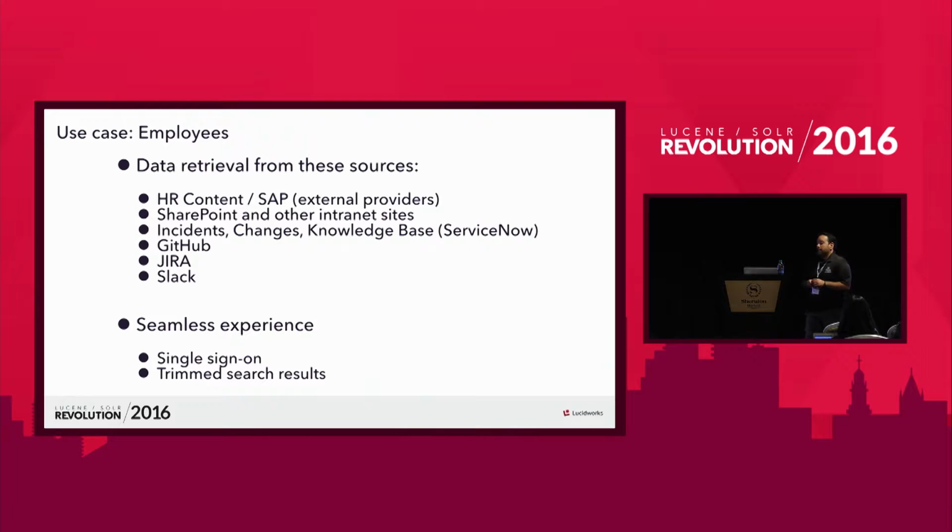For the employees, we wanted to do a lot of data retrieval from the different sources such as HR, SAP. We wanted to go into SharePoint. We wanted to go into ServiceNow, GitHub, and Jira. Even Slack, actually, that's the next new thing that we've seen. We wanted to go to all of those sources, and we wanted to provide a very seamless experience.